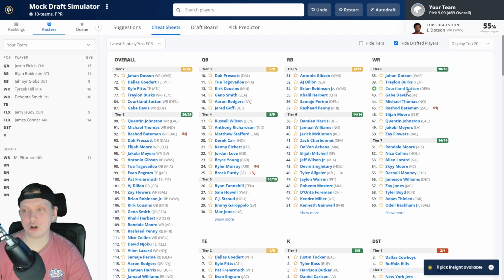Sutton's a guy I've tried to talk myself into as well. There's been a lot of positive reports out of camp. I think the fact that Tim Patrick ended up tearing his ACL, I believe it was a bad injury, sucks. I love Tim Patrick, so I'm sad to hear that. But that does help out Sutton. Gabe Davis is going so late to the point where I kind of like him. I kind of like Michael Thomas as well.